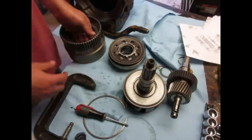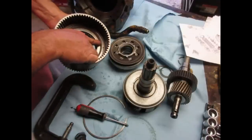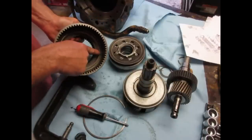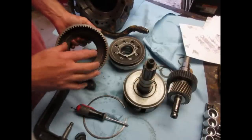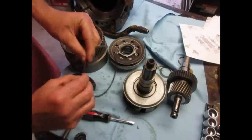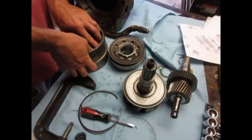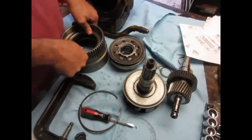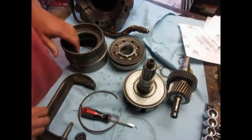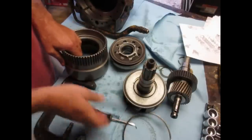You're supposed to put this on a press once it's assembled and check that clearance right there between that plate and that ring. And these rings are different sizes to get the right clearance. The ring that was in it is too thick, I think. Right now, that barely fits in there and there's hardly any oil or anything in it. So I'm going to go with a thinner ring and use this ring somewhere else.